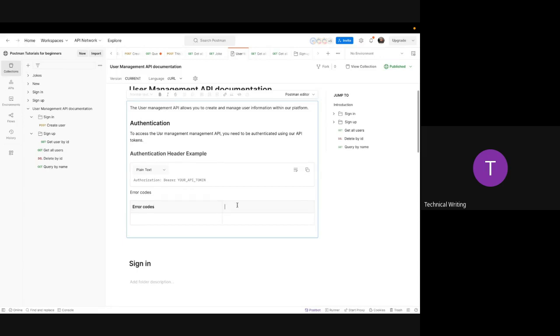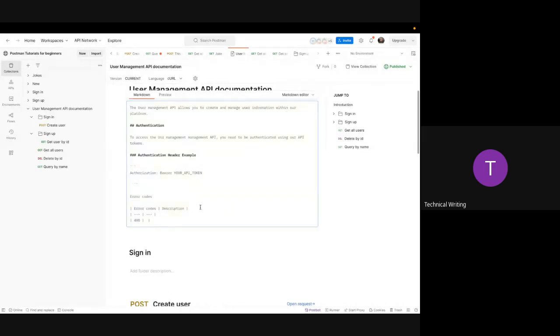Error codes, have a description. So you can say 400. So how can I add more? Okay, let me switch to Markdown and see. So these guys are making it difficult.